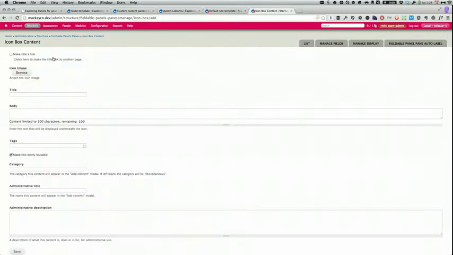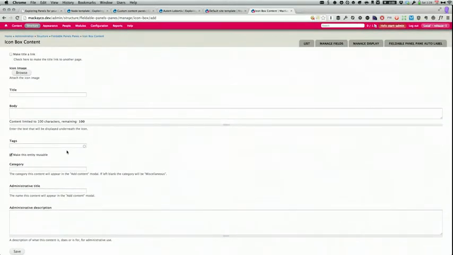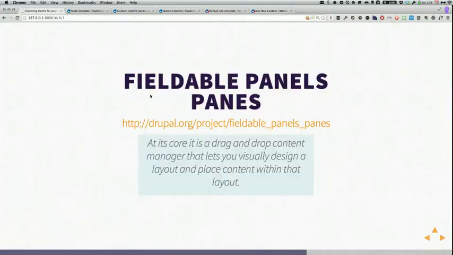So I create a fieldable panel pane that allows me to have a field image and a body, etc. A fieldable panel pane is an entity type, like a node. And then you create bundles of fieldable panel panes.